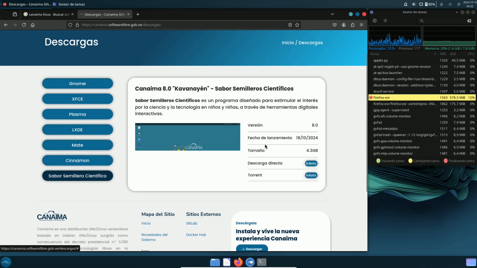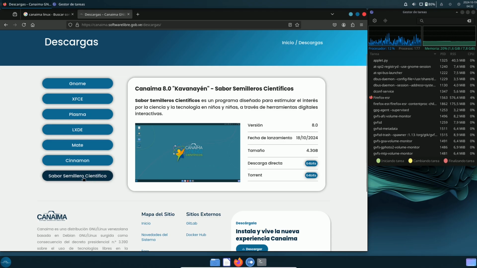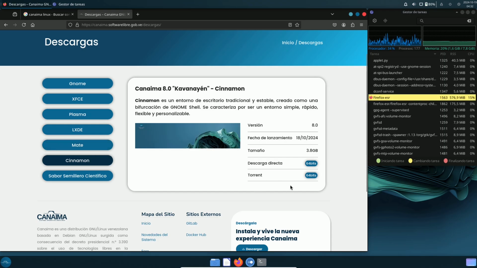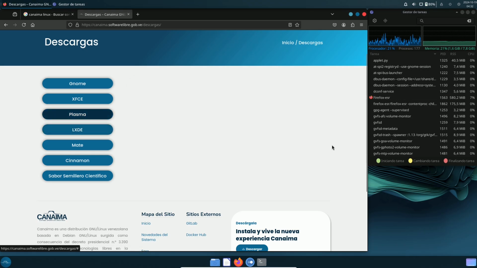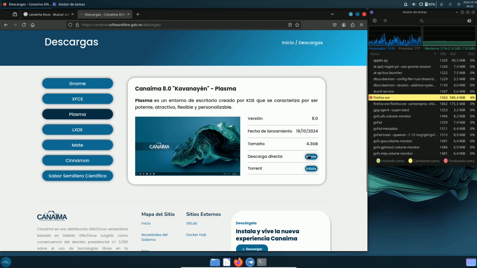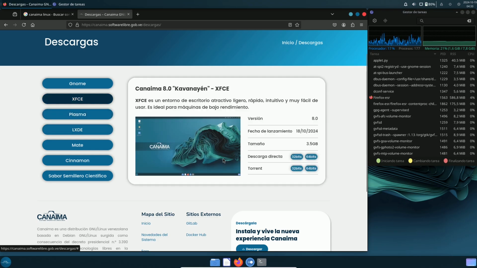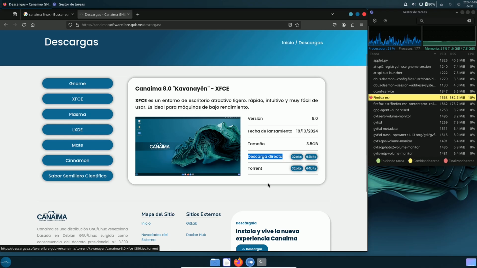Let's click on it here. I don't know how to translate this, so it should be something different here. But Cinnamon here is 64-bit. For MATE, you get 64-bit. LXDE, you get both 32-bit and 64-bit. And Plasma, you get 64-bit at 4.3 GB. Always check the version here. Also for XFCE, you should be getting 32-bit and 64-bit. This one is a torrent client, and this is an HTTPS direct download. You can download from your browser, and you need a torrent client for the magnet links here.